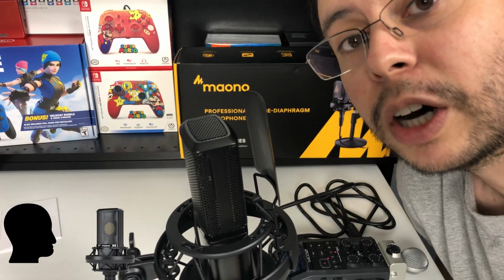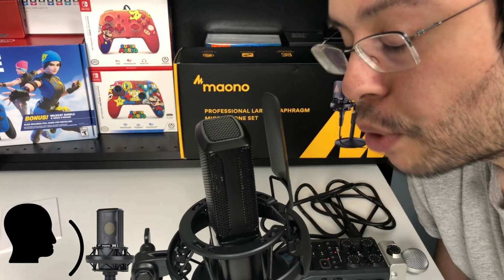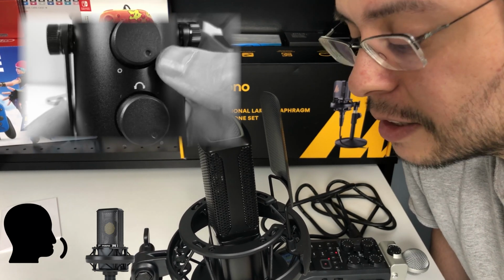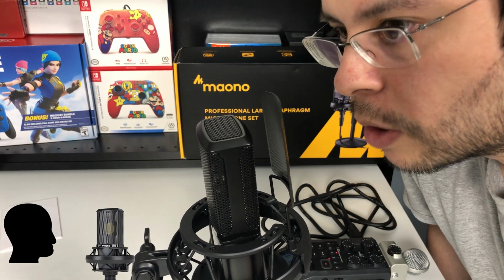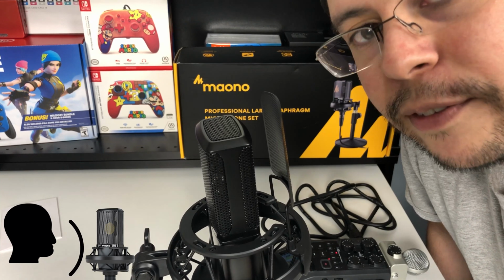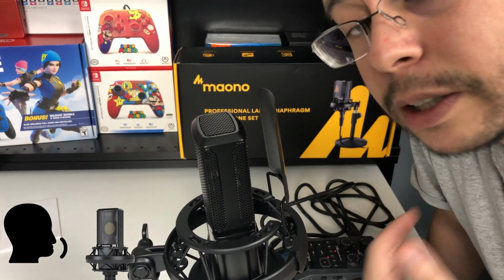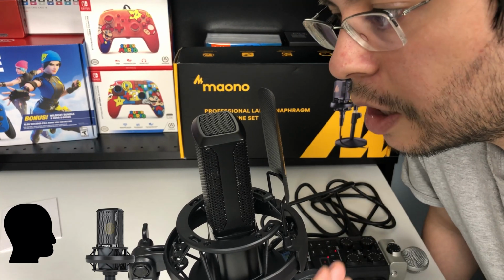So now this is me talking into the microphone from a very close distance. Probably what the microphone would be used most for. Since this microphone does not connect direct to USB and it doesn't have its onboard controls like gain and mute, it's made more for recording in an audio studio or podcast where you have a more professional setup. Since the microphone connects to a separate audio device through XLR, you have a lot more control and usefulness for where you can use this microphone.